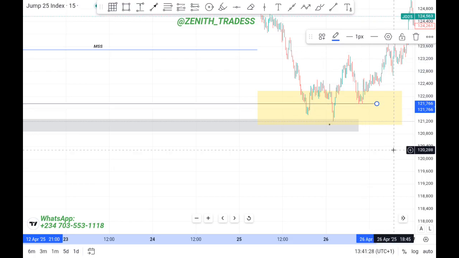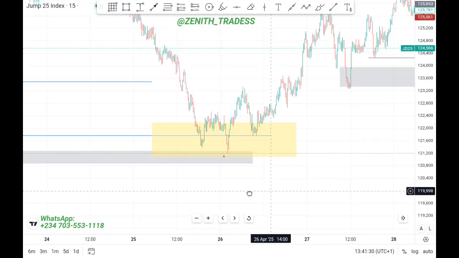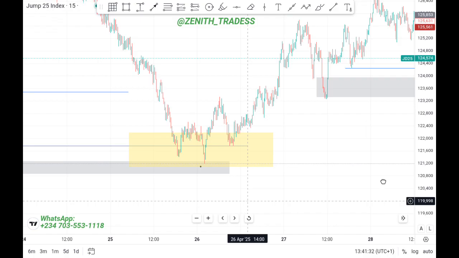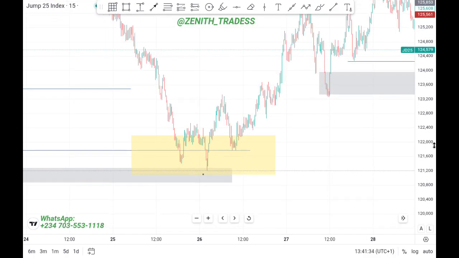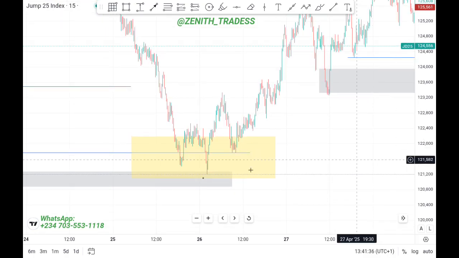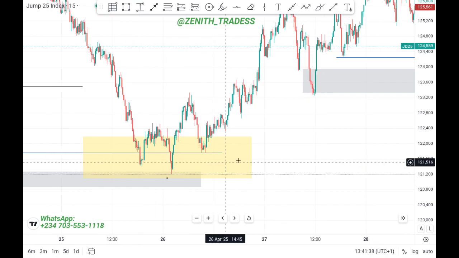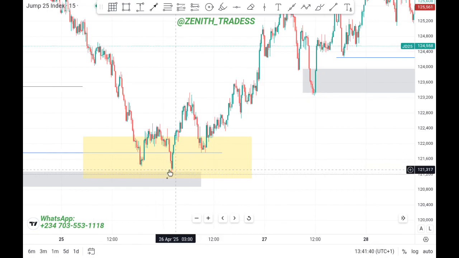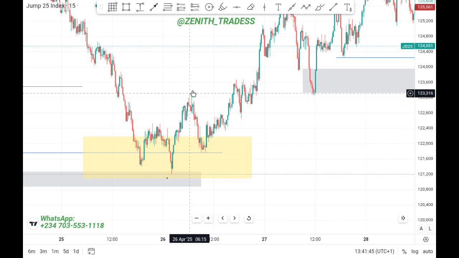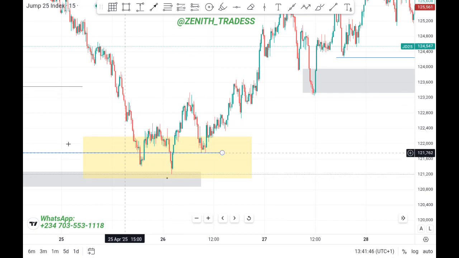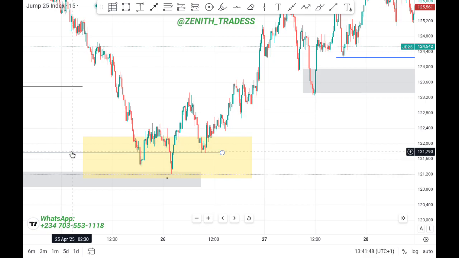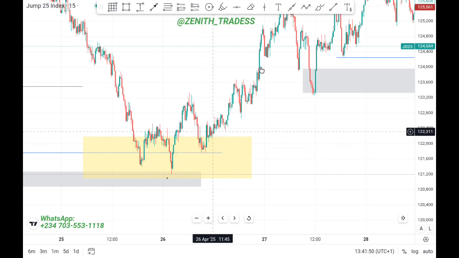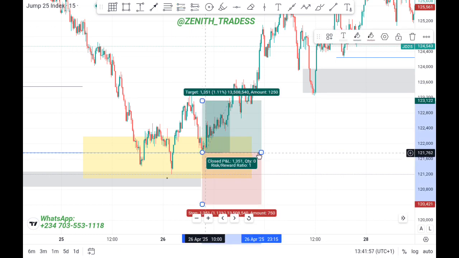I believe you can see the details I'm trying to let you know with regards to reclaim block and CRT. So for this case now, these two examples are not CRT, but this is reclaim block. It was invalidated, got reclaimed. After it got reclaimed, it then retested that same block. This line is what I used to represent that block, and you see it got retested, then it moves higher. So this is how you can use reclaim block to also frame your entries as well.